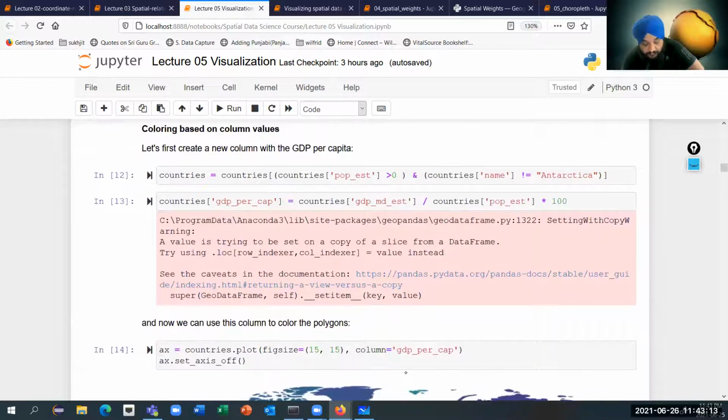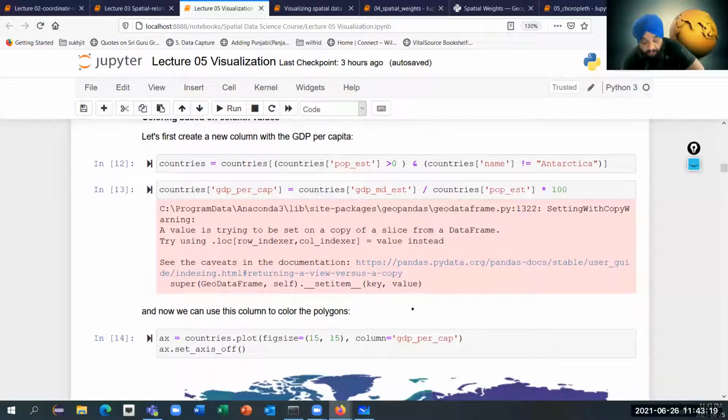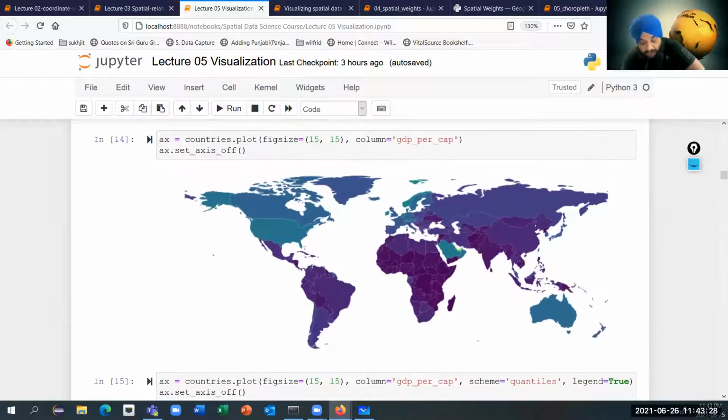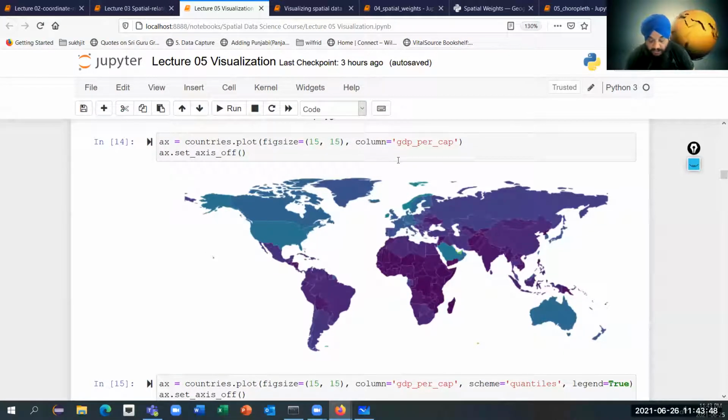And you can also color based on a column. So if you want to color something, you have to pass the column attribute to the plot function, and here it is GDP per cap. So this is called symbology. Remember symbology, we discussed symbology in QGIS, and using that symbology we were able to classify our data set. So here, the symbology could be based on the column. So we can use it to classify that GDP per capita, and then we can plot this data set.